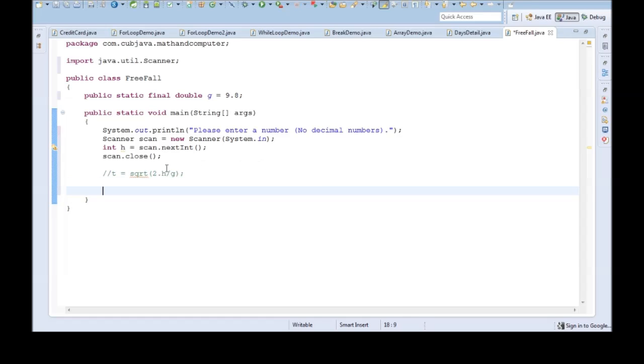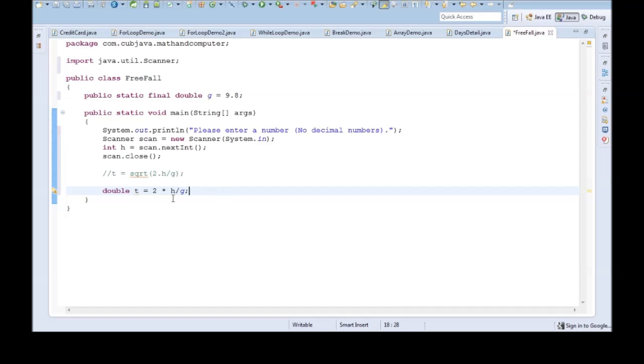Every time there's a fraction, there's a really good chance that the answer will be a fraction. So instead of having an int, I'm going to declare t as double as well. So I'm going to do double t is equal to 2 times h divided by g.